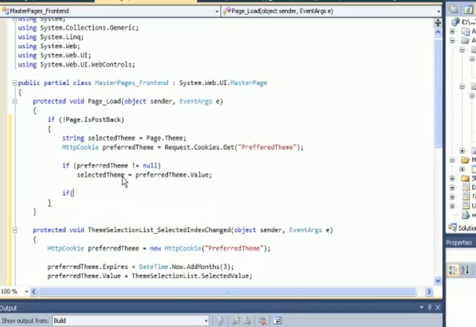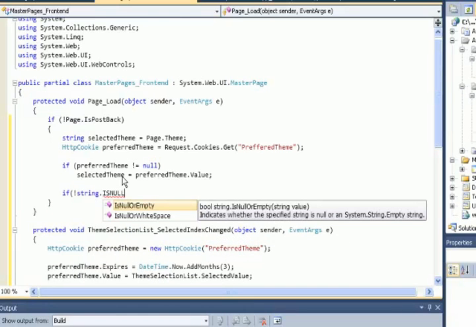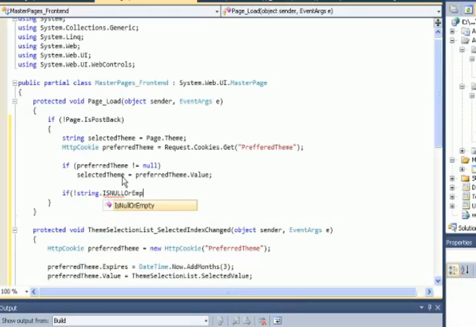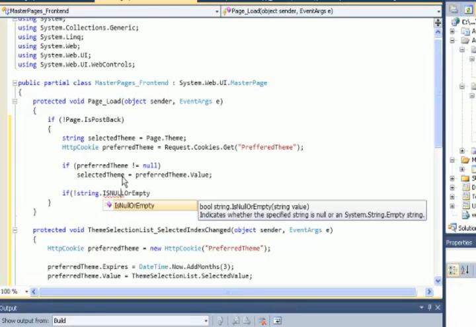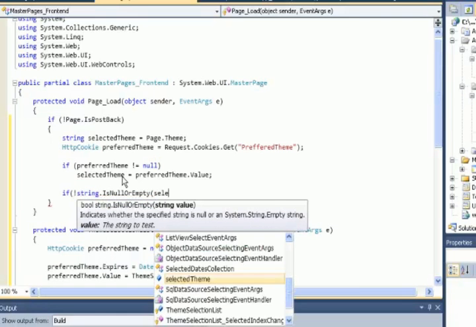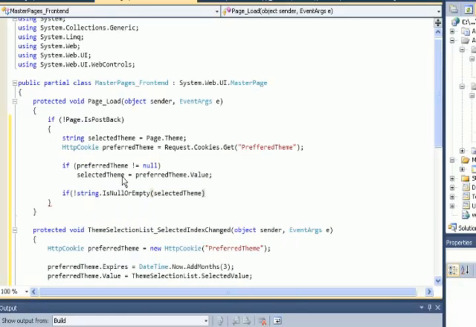And then you need to make sure that this new theme that you applied is not null or it's not empty, and at the same time you want to make sure that this value is also within the theme selection list. So if somebody has stored some other value in it, then you want to basically stop from making changes to the preferred theme list, which is your drop-down list. So first check the string to see if it's null or empty.